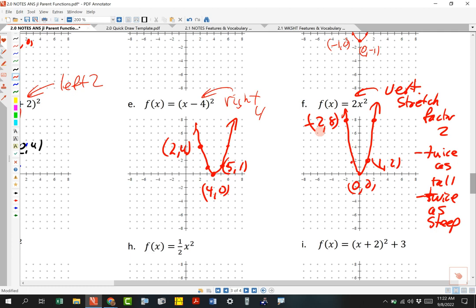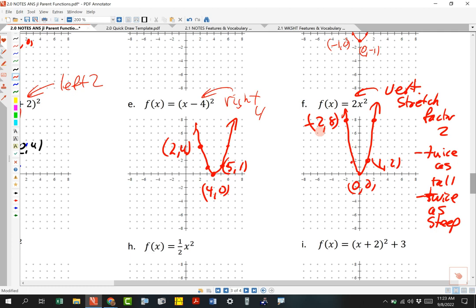Have you got that drawn? Got 3 points labeled. Here's what happened, and this, Mason, this is to your point. We did not do this. Watch. We did not horizontally shrink this. We didn't take the points and move them in. What we did is we took the points and we made them twice as tall.